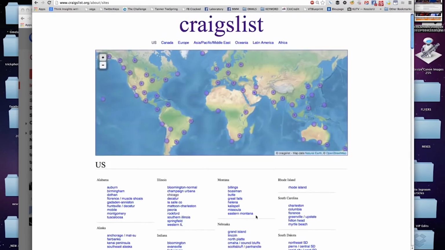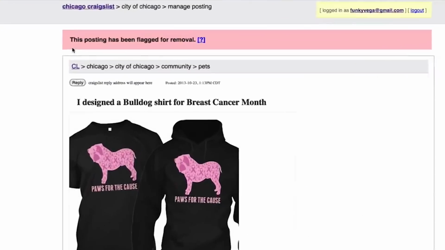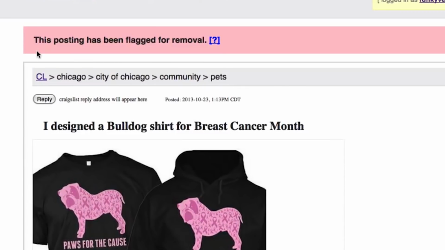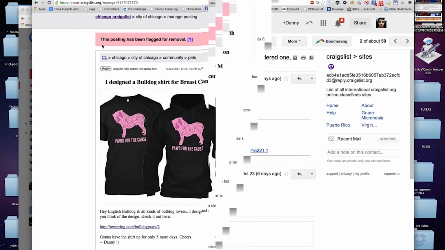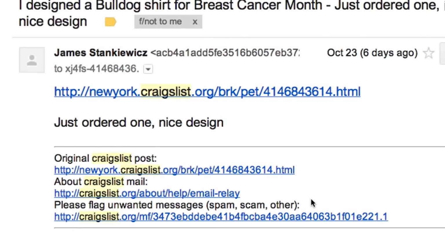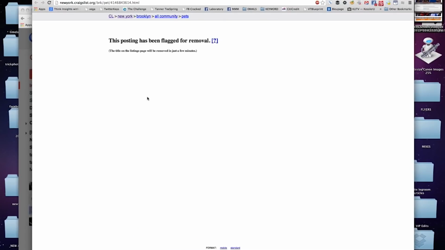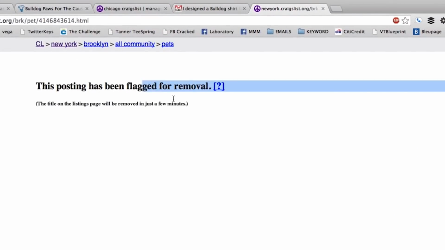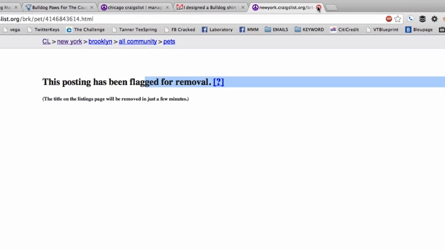Now, the problem with copying and pasting the same message over and over is that your post will eventually get flagged for spam and they'll be removed. But it doesn't really matter because it stays up for like a day or two. And in that amount of time, I was able to get some extra sales out of it and all for free, you know? So here's an email I got from somebody who replied to one of my ads in New York, and he said he just ordered one. So I'm sure there was a whole bunch of other people who clicked on the link and bought, but just didn't send me a message.